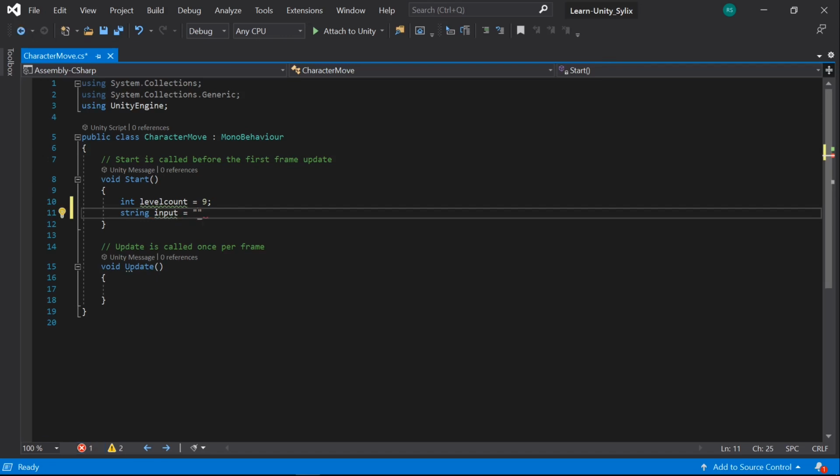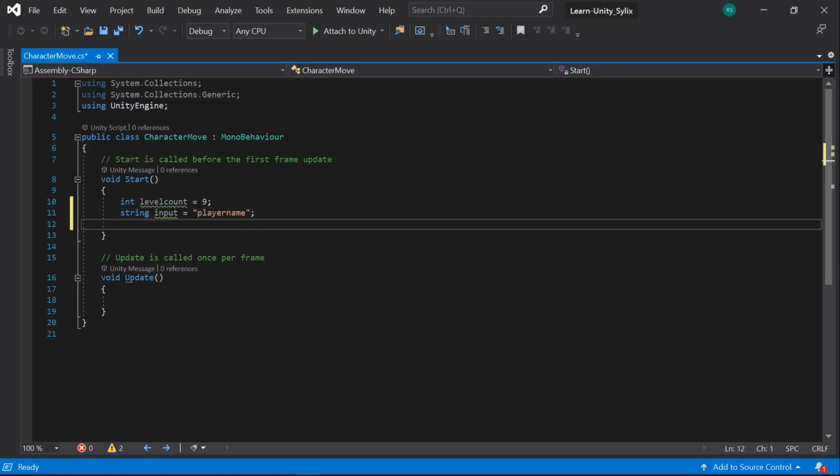Whenever we're working with strings or any non-numerical things that we're creating ourselves, we always put them in double quotation marks. And then we can just write input is player name. And then you always put a semicolon at the end of anything when you're doing this. After string, we have a lot more. We have a lot, but I'm just going to quickly go through the main ones. And so we have our character, which just means a single character.